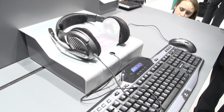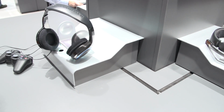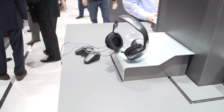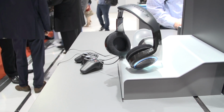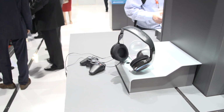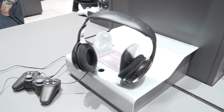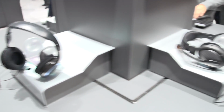That's the U320, so you're saying this is with one cable compatible with PC, Xbox, and PS3, so how much does that cost? That's at $179.95, and along with PC, Xbox, PS3, also Mac platform as well. So you'll have a USB connector as well as a set of RCA analog to get your audio out, whether it be from your TV through the audio cables of the console gaming itself. So now you have just one solution for all of your gaming needs.